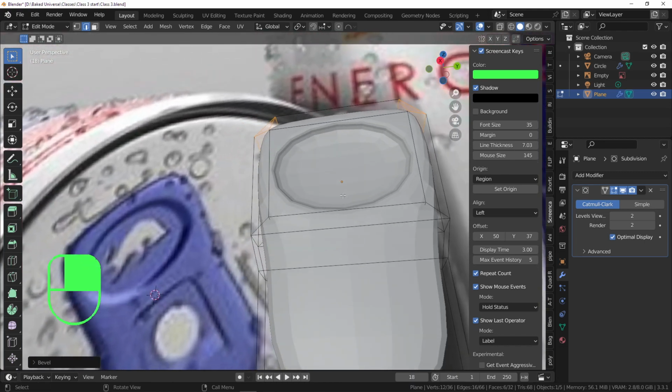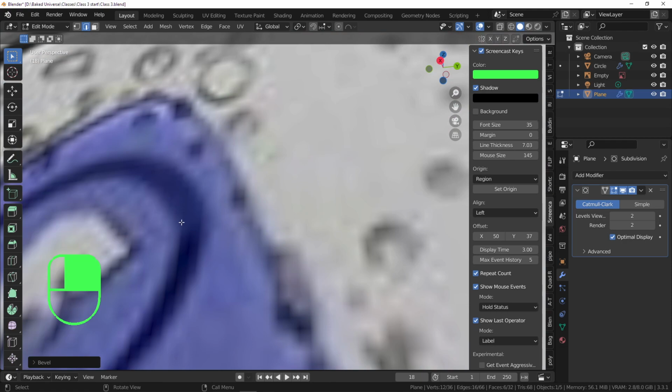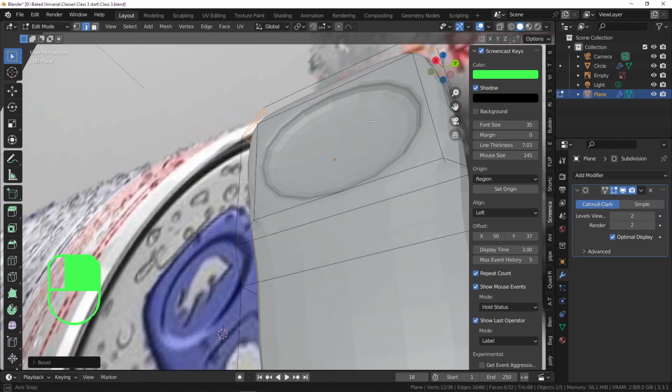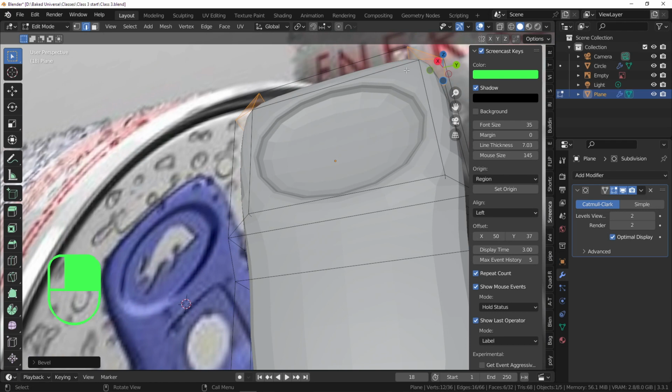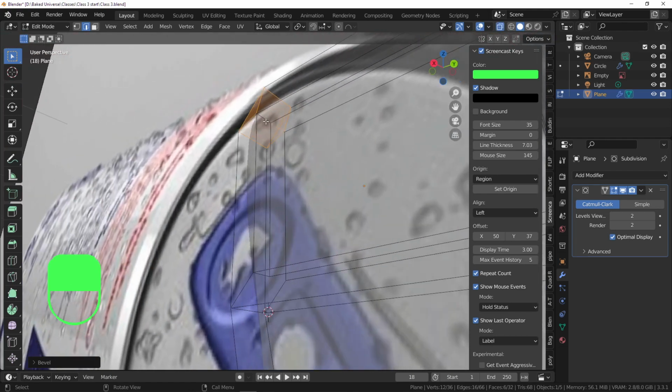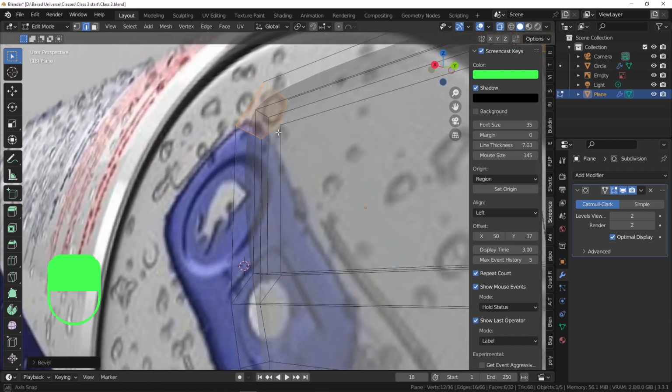So we've got this rounding right here. I want a hard edge because you can see this edge is quite hard as well. And we can do that with more edge loops. Okay, so we can't see that edge. We can't see that face right there. How can we show it? Well, I usually just go to X-ray mode. It's the little square on square button on the top right, left click. And now you can see those faces better.